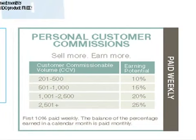So you're going to make more and more money as your customers help you go out and get other preferred customers. And there's a chart over here. And so it basically goes on volume. If you have over $200 in volume to $500, you're going to be making 10% extra on those preferred customers. And over $2,500 in volume on the customer side of things is extra 25% on those sales.